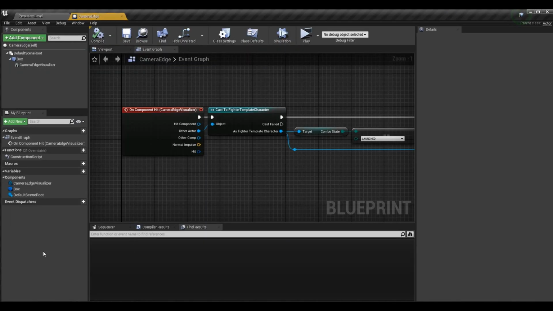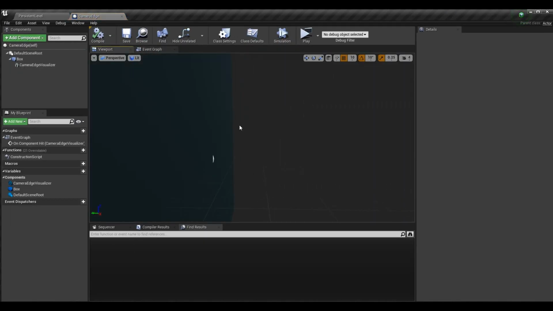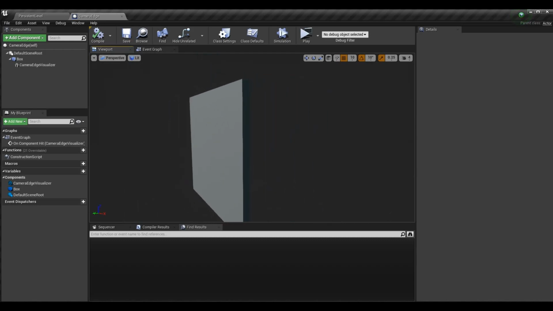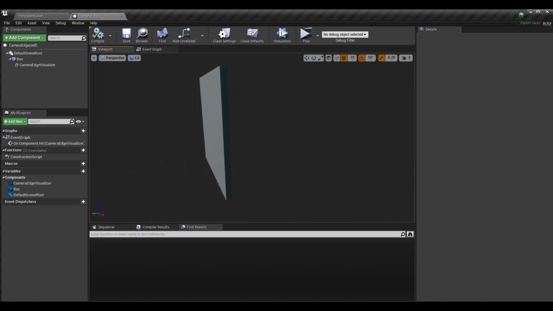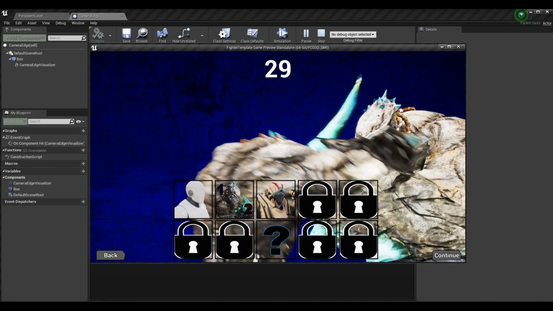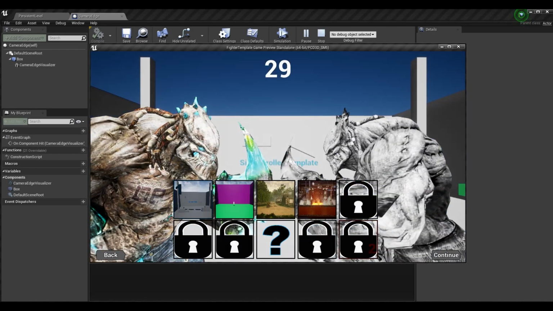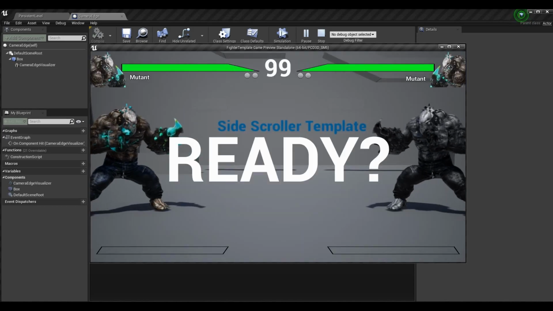So we need to go to our camera edge. Now our camera edge we have not messed with in a bit, but it is this rectangular object, and it's basically just a border for how far out you can go on each map. Alright, so if we load up an example here, let's just go on the side scroller stage, because I think it's the easiest to see and test things on this stage.